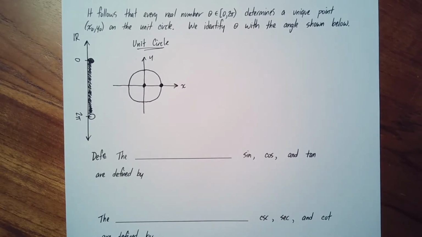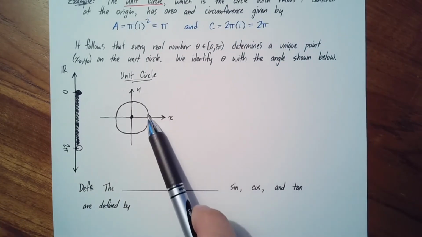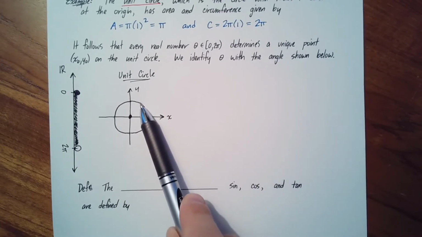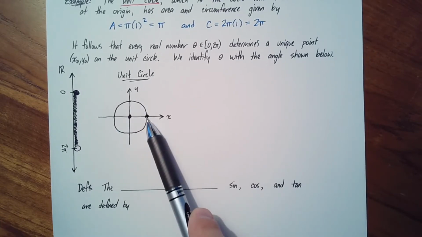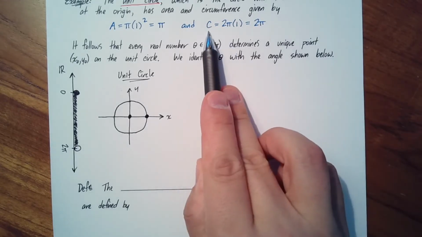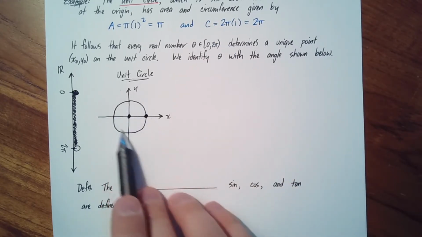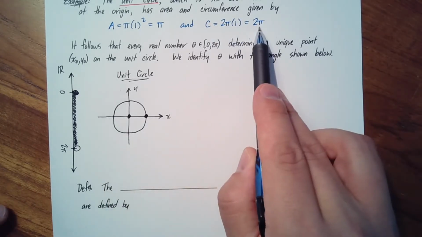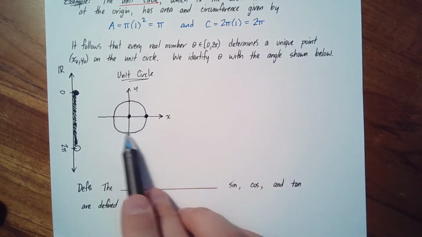Okay, question. What is the distance from this point, if I were to measure all the way around this circle and get back to here, what would the distance be? And the answer is, we've already worked it out. The circumference, that's what the circumference of a circle is. It's the distance around the outside. It was given by 2 pi. Okay, so the distance around the circle is exactly 2 pi.